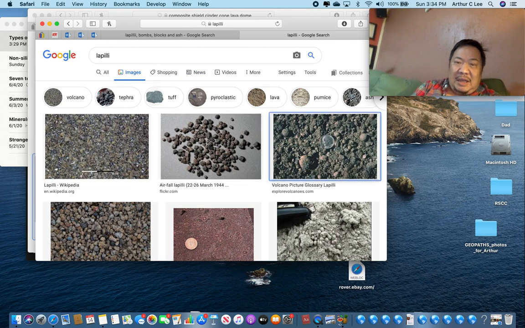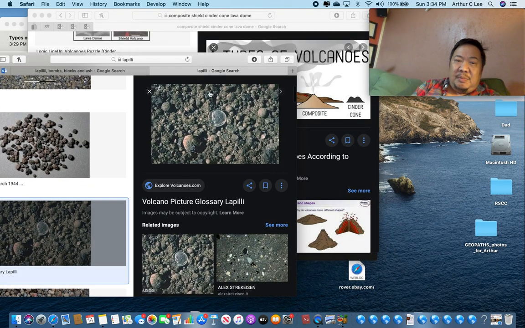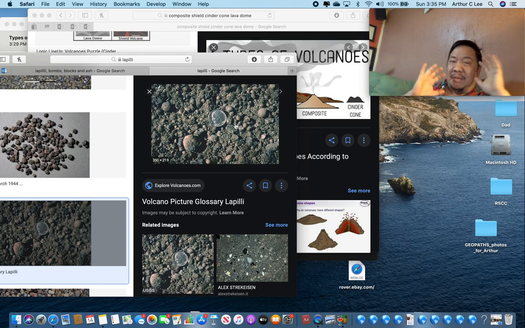They look like this. I like it when they put coins in there so you can see how big these things are. A lot of times people will get killed by these. If you're sitting in a vehicle a mile or 5 miles away, you can get killed by these. I saw pictures of people who got killed by lapilli at Mount St. Helens. Their cars were miles away from the eruption, but they look like they got hit by a gangland hit in the 1920s from the mafia. I mean, bodies over steering wheels, and it looked like bullet holes in the car.